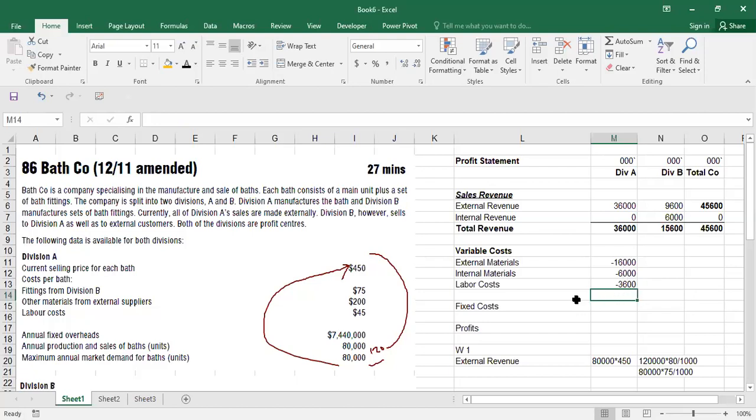And now we will say that, okay, when you make, so you have, let me call it contribution. So contribution means the selling price minus the variable costs. So their contribution, okay, let's make a total of that. Let me do it like this. We'll make a total of all these.